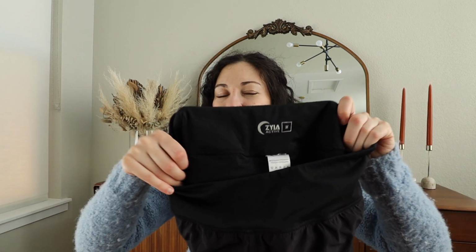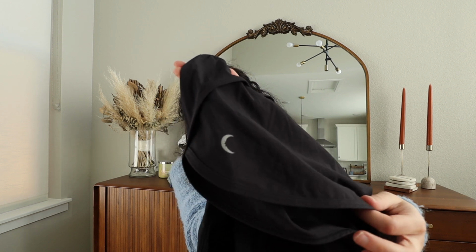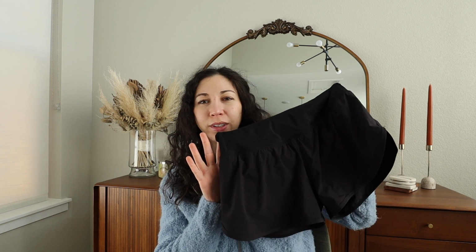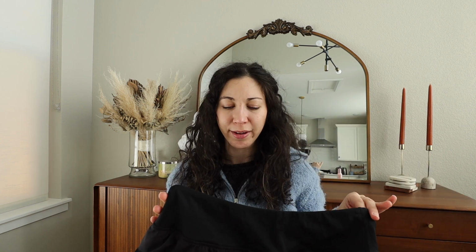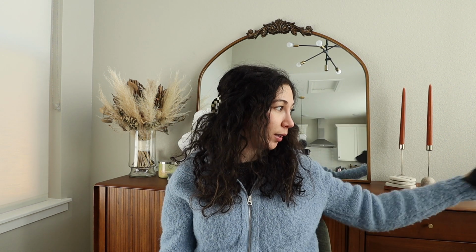This one is a throwback. So this is Zaya Active. I only ever really found this once or twice before it already became kind of an obsolete brand. But if you ever see it, it's the one with the crescent moon on the logo. This brand does not do very well anymore. I feel like it used to be really sought after. I'm pretty sure, I could be wrong, but I think they're like an MLM style, but a little more subtle about it. This brand just doesn't do very well, but at the bins, I will get it. Why not? But if I see it at the thrift store, it's a no for me.